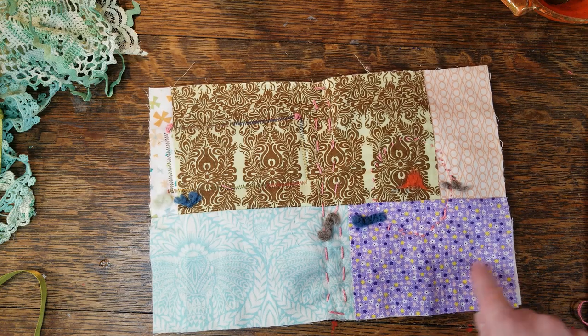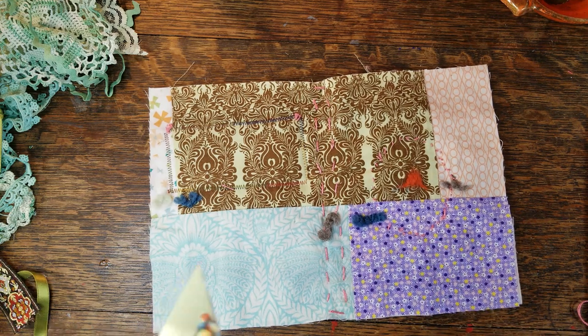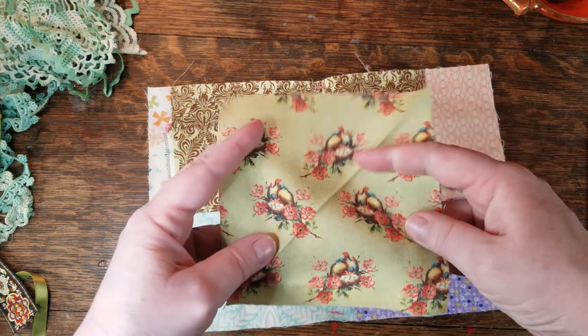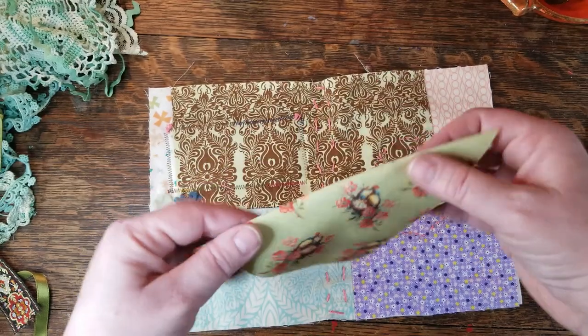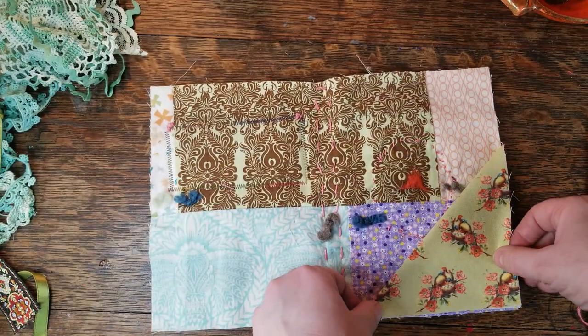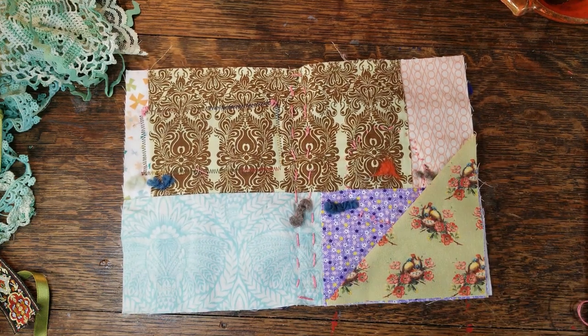And what I was thinking about doing is a corner pocket on the back, or maybe two corner pockets. But if you take, say, a 5-inch square and you fold it on the diagonal, that would make a really cute side pocket like that.